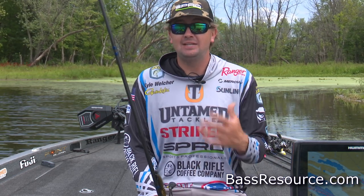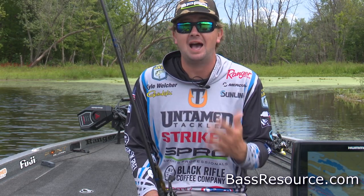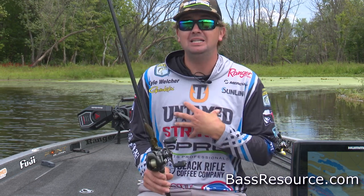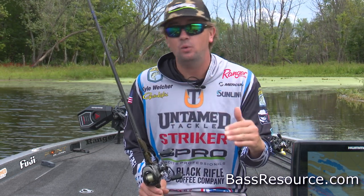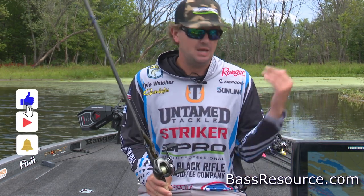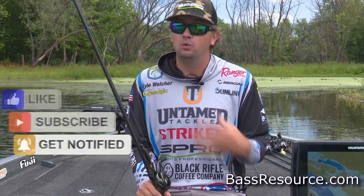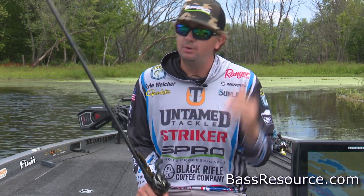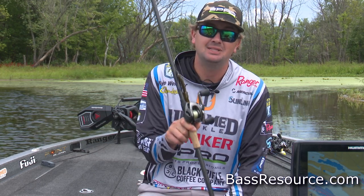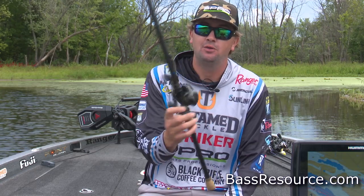For me, it's going to be flipping this half-ounce weight in the deepest, darkest, thickest stuff I can find all summer. I usually get a lot of really big bites that time of year. Summer is the least nuanced for me — it's a straight cover-water type of deal. Go as fast as you can, make as many flips as you possibly can, because I don't feel like you have to trick them. In the fall and spring, fish seem a little harder to get to bite even when you're around them. But in the summer, when you put it in front of them, they either bite it or they don't. So I cover as much water as possible and flip a D-Bomb as many times in a day as I can. That's my setup and how I approach summer fishing with the Missile Baits D-Bomb.